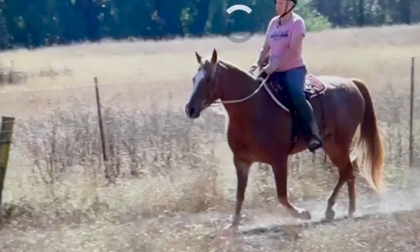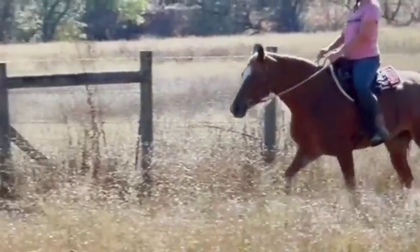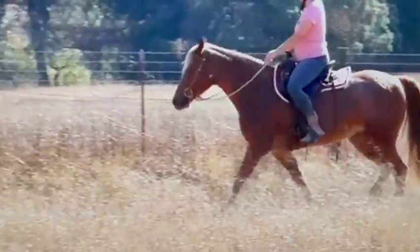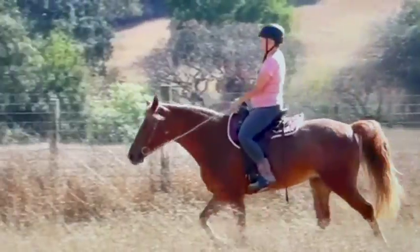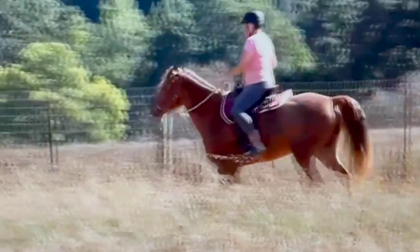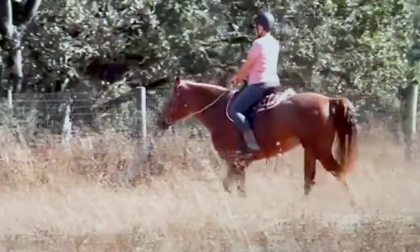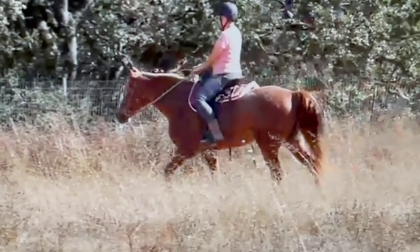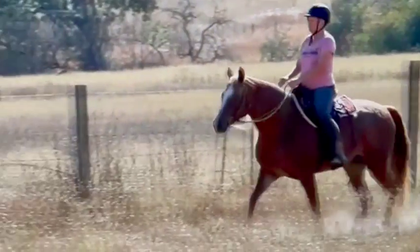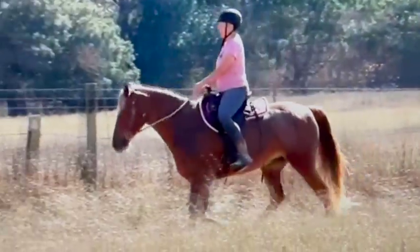Now in this one, she's moving out pretty good. But she's still got that little swing of her head going back and forth. It's hard to see her legs because of the field that you're in, but she is moving out pretty good, and it looks like she's staying pretty smooth up underneath you. I would tend to use a dressage whip if you need her to go forward more. You give her little taps, and that way you can keep your fingers on the reins. And that way, if you need to half halt at the same time, you can.